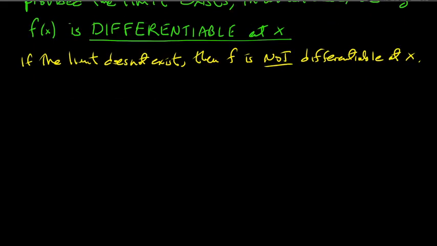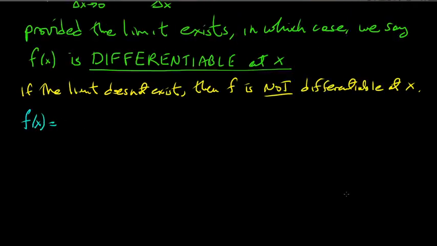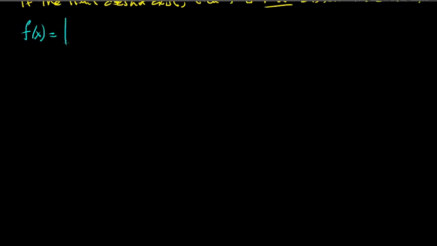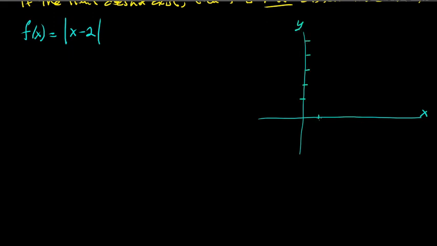And just to show you what that means, let's look at the graph of, again, the original function, not the derivative. Just to be clear, what we graphed here is the derivative. We want to graph the original function. The original function was just the absolute value of x minus 2. Okay, and that's going to look like this. So it's just the absolute value function shifted right 2 units. So it's going to look something like this. I missed barely, but that's okay, right? Yep, so this is the graph of the absolute value of x minus 2.